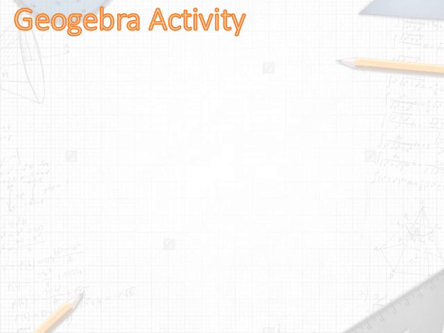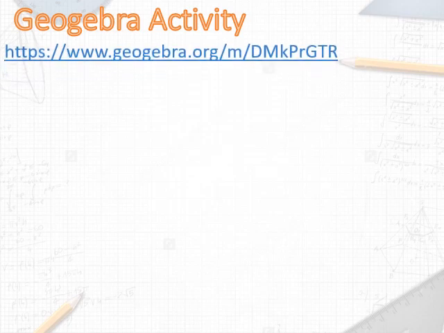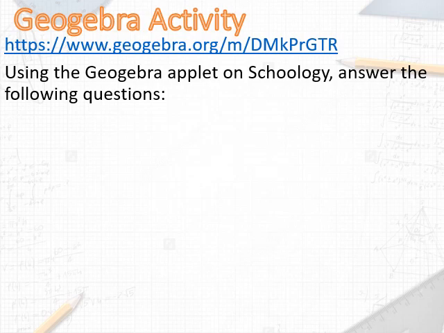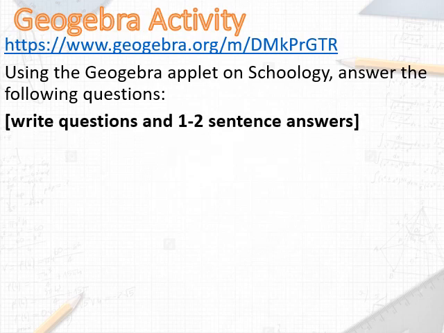All right, so next up, we're going to do an activity. This one's a little bit more challenging because you're going to have to do this on your own versus in a class where we could chat about it, but I think you'll be able to figure it out. It's a GeoGebra applet, a GeoGebra sheet in which there are very fixed things that you can do with it. Then you're going to manipulate that applet to answer questions about dilations. Here are the questions I'm going to ask you to answer. You will do all of this in the assignment on Schoology. Make sure you are not just writing these down or answering them in your head. These are going to go into an assignment on Schoology. It's a Google Doc, and you're going to type in your answers. The questions are already written for you, and I want 1 to 2 sentences per answer.